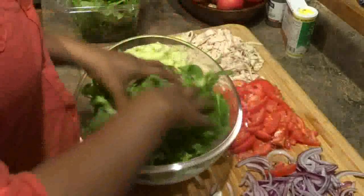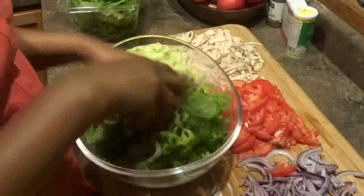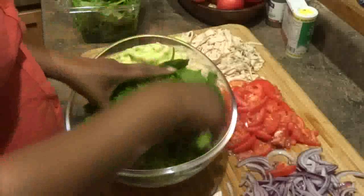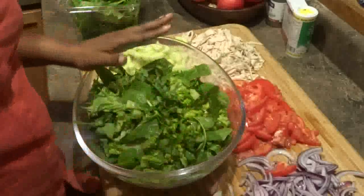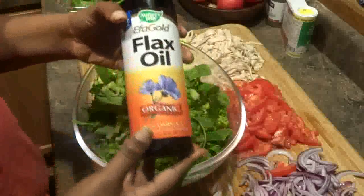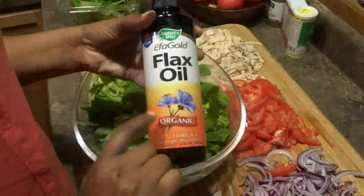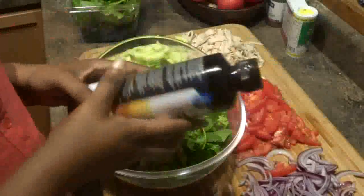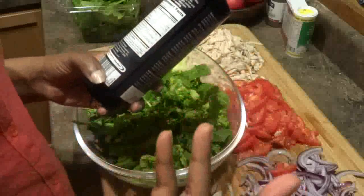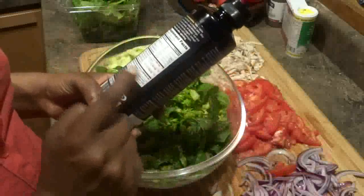So I put a bunch of spinach in here. I'm going to mix it up. And the next thing I'm going to use, which I forgot to take a picture of in my ingredients picture at the beginning of the video, is flaxseed oil. Now, I get this from the health food store, and the reason why I love flaxseed oil is because it has all the fatty acids that your body needs. This is the type of fat that your body should ingest.